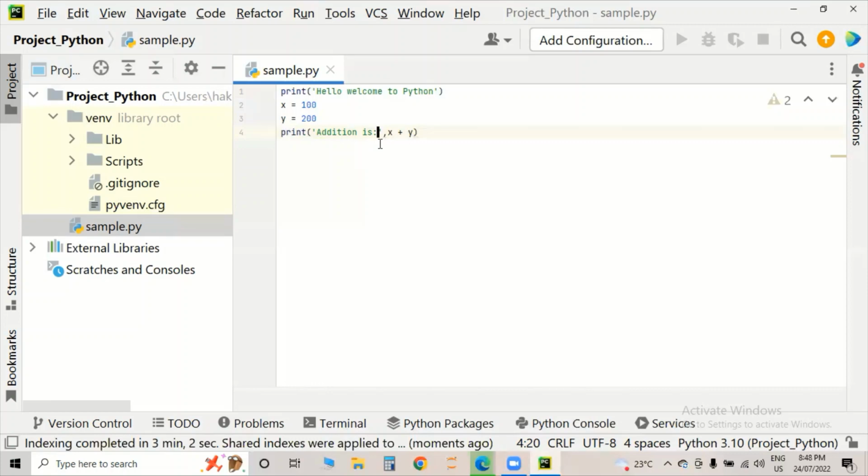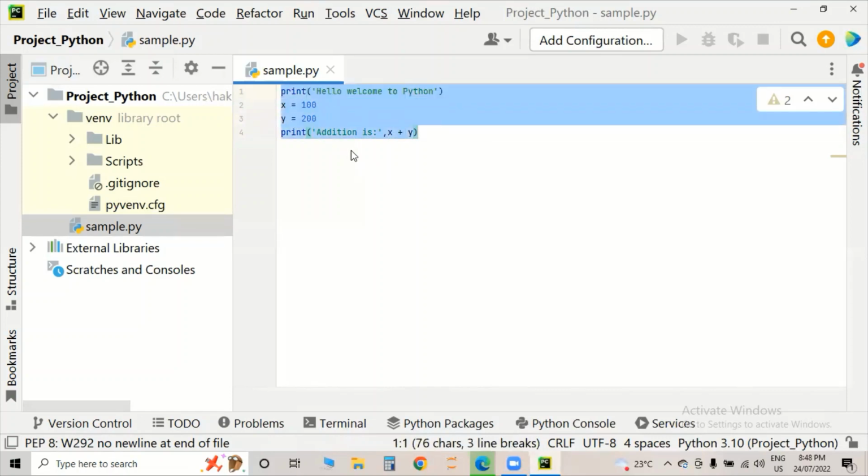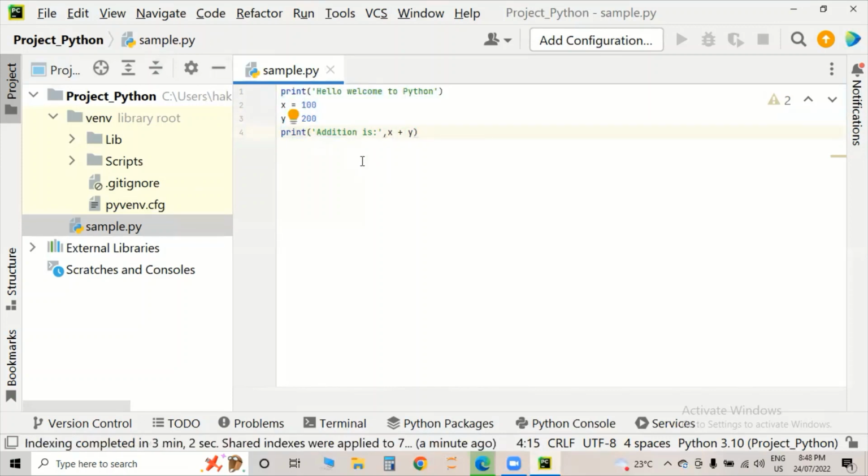Okay, so guys, you can see the successful indexing is completed. You can see indexing completed in 3 minutes 2 seconds. So here we need to execute this code, right? But at the top, if you look at this, we need to add the configuration. But before going ahead and adding the configuration, just look at the screen. The font size is again very small as compared to the editor size.